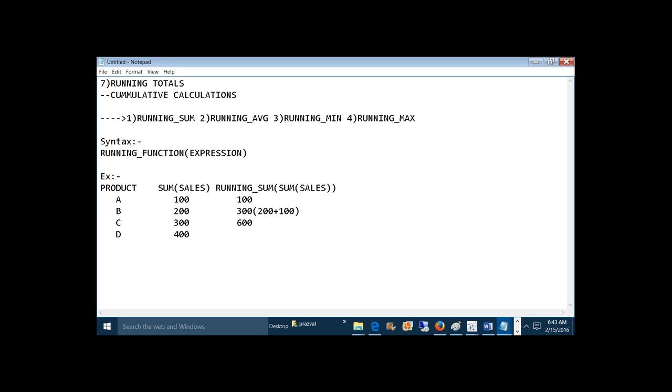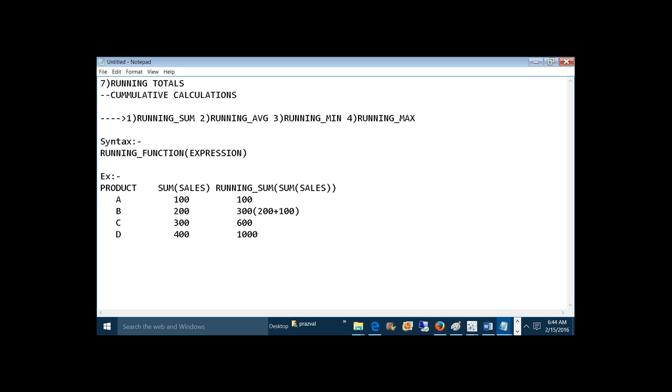So it is going to take all the previous values with the current value into the computation, and find the running sum or the running average. If we take 400, it will take all the previous values 300, 200 and 100 and compute the calculation. It is a combination of 400 plus 300 plus 200 plus 100, so 1000. That is the way the running sum works, by taking all the previous values along with the current value.